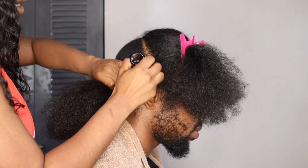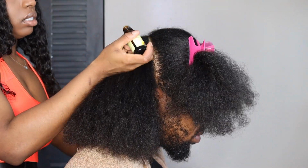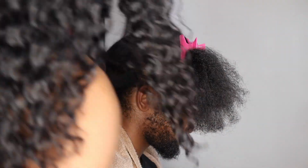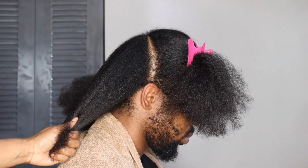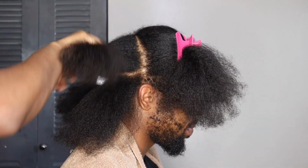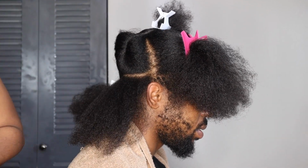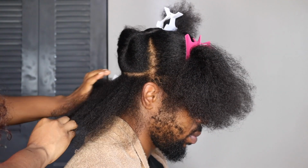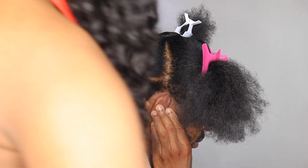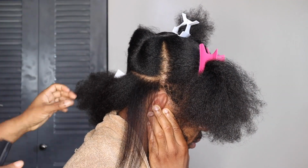Before you add any more heat, you want to hydrate your scalp. This scalp nourisher works perfectly because it's lightweight and does not weigh down your hair. Around this time, I've already preset the flat iron to 400 degrees and converted his hair back into small sections. Want to try and avoid doing more than two passes with the flat iron. This is to avoid heat damage. Using the chasing method will help with this.